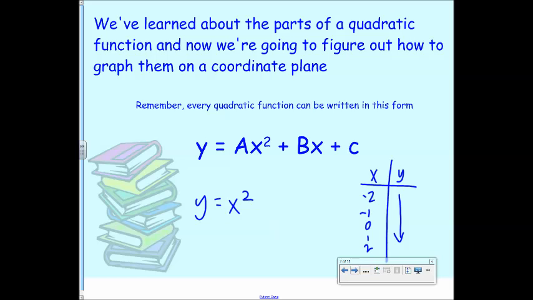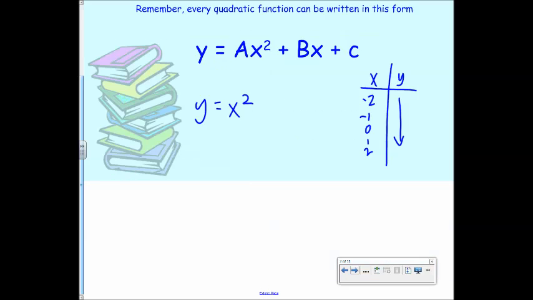One, it can take a while. Two, sometimes that doesn't give you the vertex. So this happened, I forget which one we were graphing, but this happened at one point where when you ended up doing that, it ended up looking kind of like this. Like it was just this part of it. And if you just see that part of it, you might think that this is a what? A line. It might look more like a linear function than a quadratic.